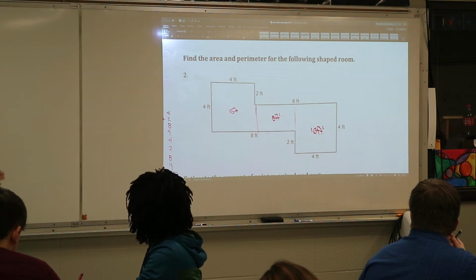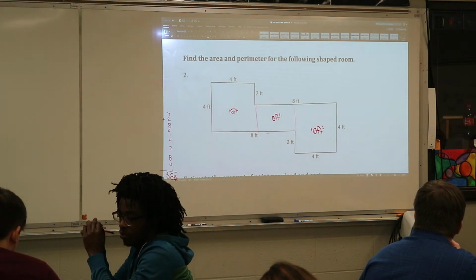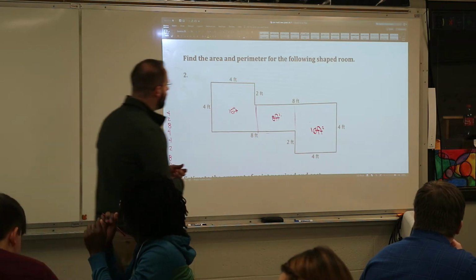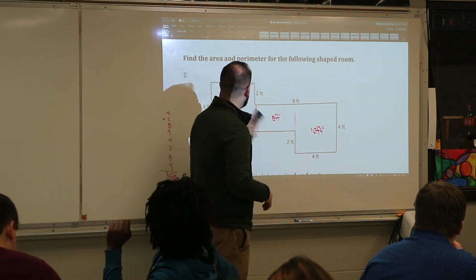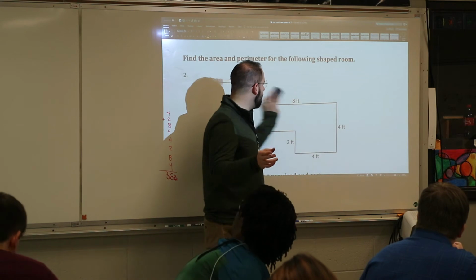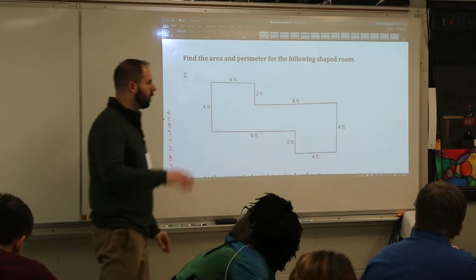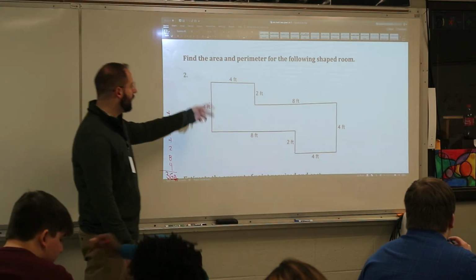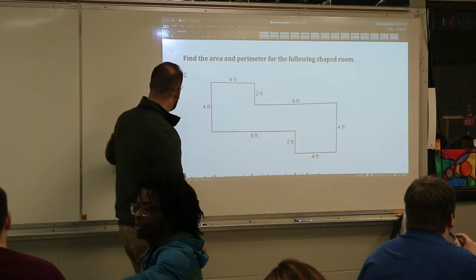Okay. So it's however you want to think of that room. That's how I saw it. I saw it 2 different ways. If this is the way that you like, then stick with that method. It's kind of either or. But first you have to find the perimeter, that's the distance around, then you have to find the area, both numbers.